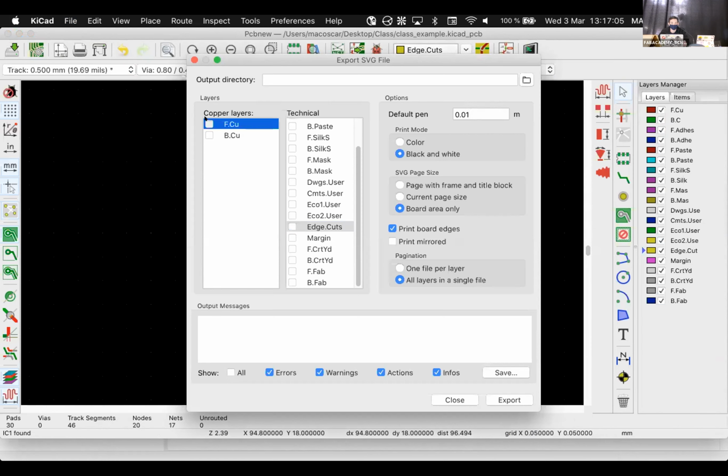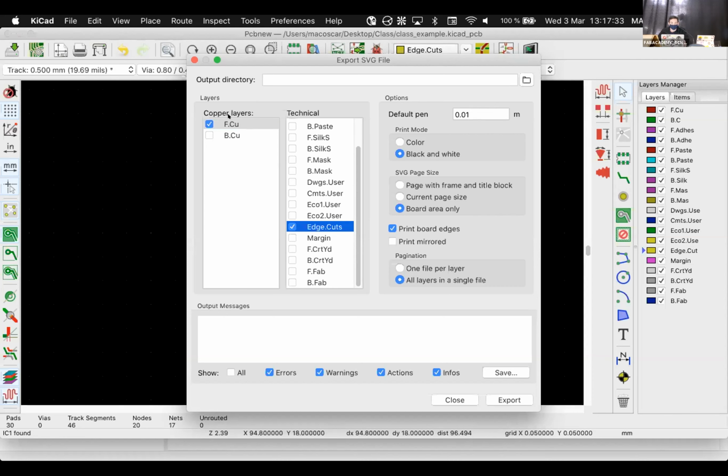And what I will do is I will export the front copper layer, because I just want the front. And if you want, we can export also the edges. Here with the edges, I also prefer to always make the outer cut in Inkscape, because it's more user-friendly, and if you want to make different shapes, it's easier. Let's do it like that, and then I show you inside Inkscape.